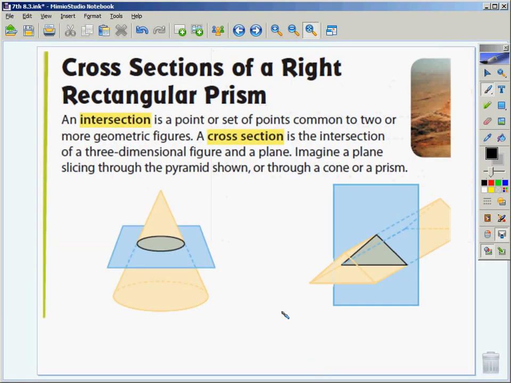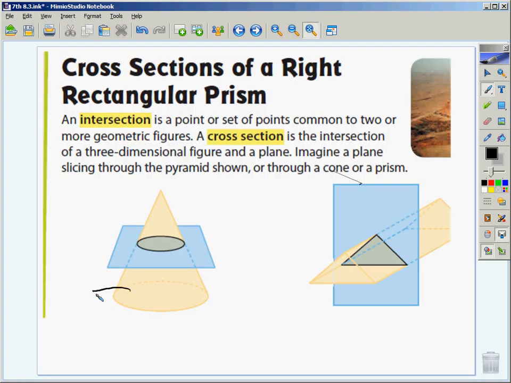If you look at the front of that piece of paper that you got, your little packet, I'm going to tell you, this section should go quick and it should be easy because there's really not a lot of calculations to do. We're just identifying what happens when you have a three-dimensional shape that's intersected by a two-dimensional shape. So, an intersection is a point or a set of points in common between the two geometric figures.